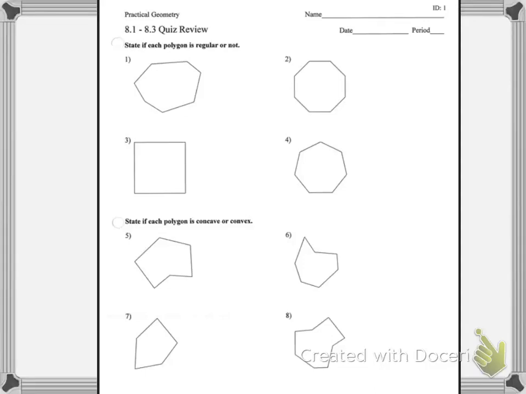Okay, so this is the review you guys are supposed to be working on Monday the 18th. I will make the first 4 problems more explicit on your quiz day. Right now, I know that it's kind of hard to tell because we don't have any congruent angle or congruent marks for the sides, but we're able to see this first one is not going to be a regular polygon, so it's not regular.